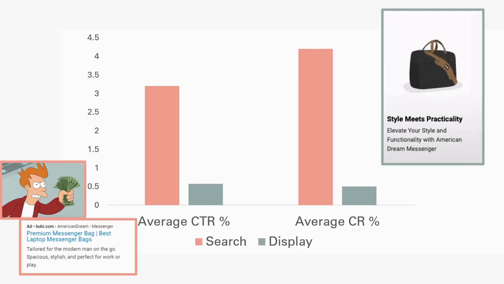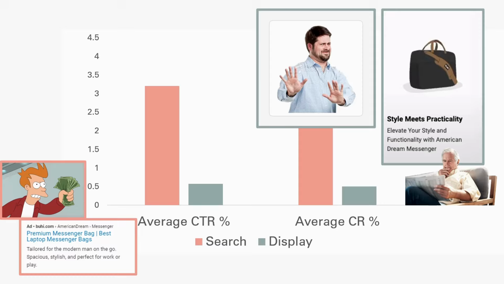On the other hand, a display ad is targeting someone that is browsing the internet. For example, they might be reading an interesting article on their favorite news website, and you're trying to compete with the content on that page with your advertisement that, yes, they might find interesting, but they weren't actively seeking your content, and they might actually not be in the mood to buy or even read about your products. So they're way less likely to click on the ad or convert.